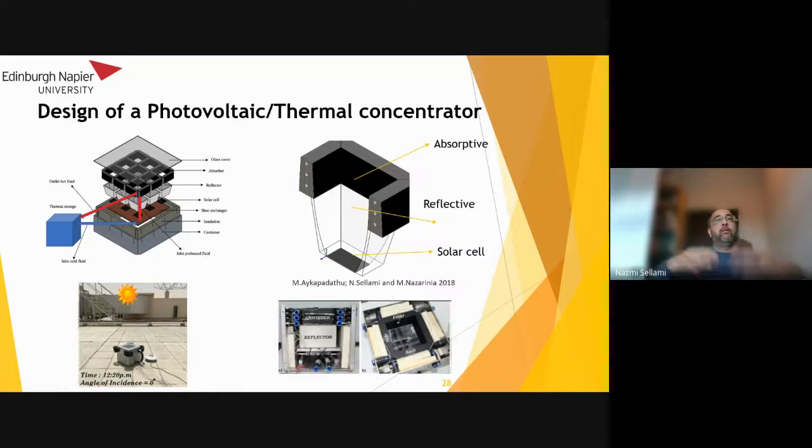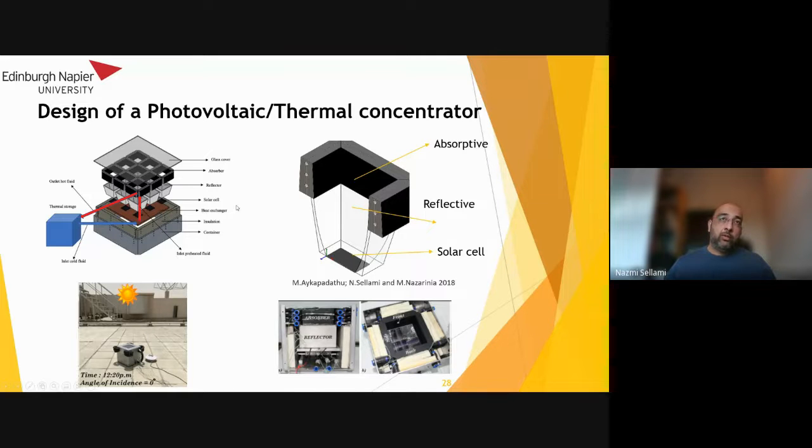I will go quickly from there. Also, we thought about the thermal energy, which is highly required here for heating our houses. So we used, again, a static solar concentrator, but this time with the novelty of adding an absorber. With the concentrator, you can see here where we have a reflective side, we're going to have an absorber with a heat exchanger embedded inside to collect the thermal energy. This is what we call PV thermal, but this one has reflective and absorptive surfaces.